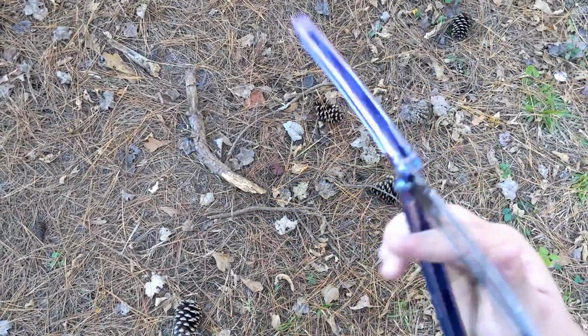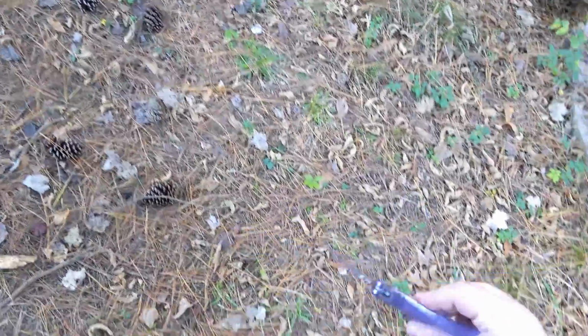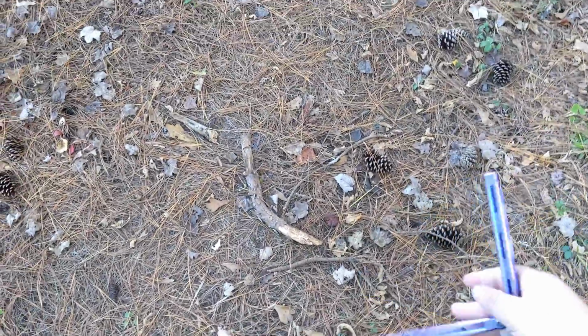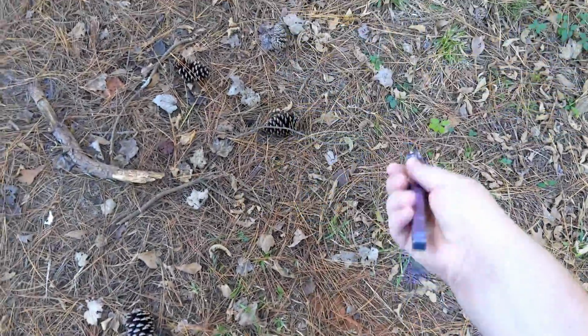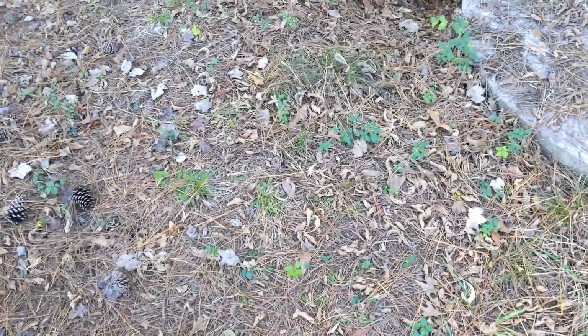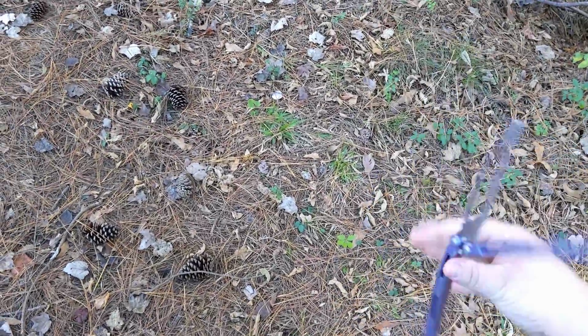So, they're fine. The sound is a little muted. It's not very characteristic or super unique in terms of sound. The balance is unique, but in a bad way. It's slight handle bias with that bad weight distribution feeling. So, fanning is a little weird. Rollovers are a little weird. Everything is a little weird. A little wonky, if you will. It's like the Falcon balance, like the live blade, but not as bad. But it's not good either.